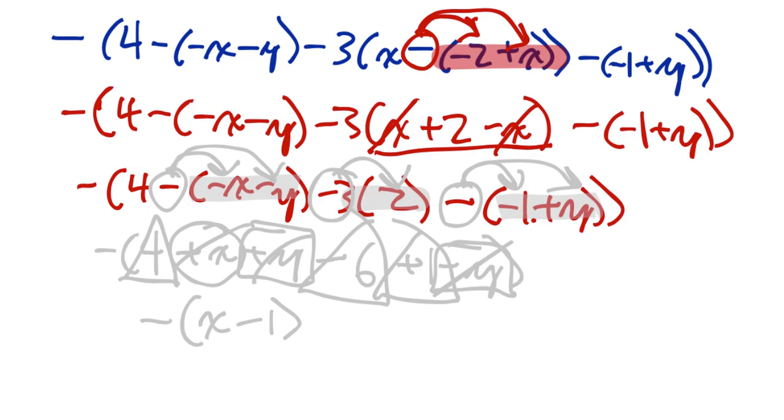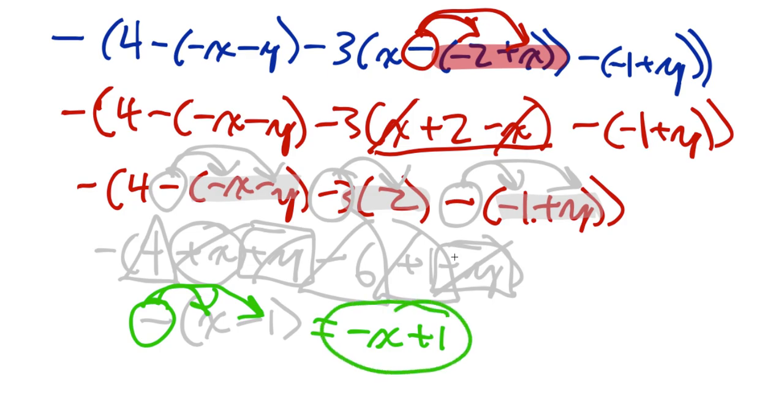Last thing we're going to do is distribute this negative sign here to this x minus 1 expression. If I distribute the negative times x, that would be negative x, and negative times -1 would be plus 1. So my words of caution here: be careful both with parentheses and signs. And after you distribute, be sure to collect. Good luck, guys. I'm sure you're going to do fine.